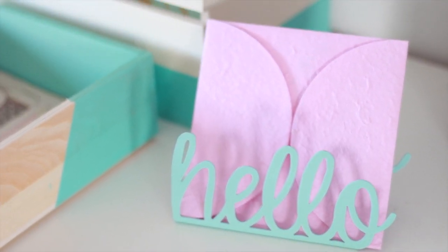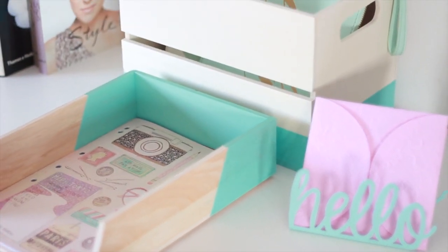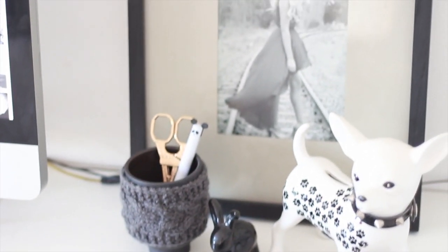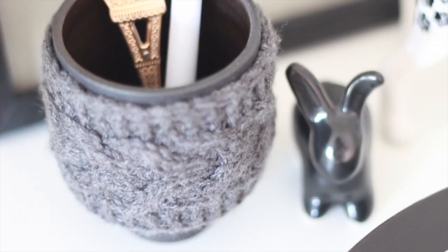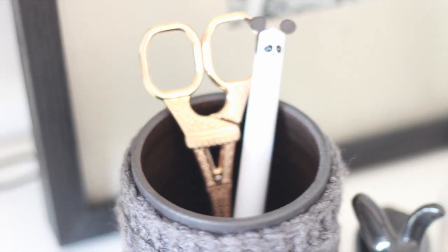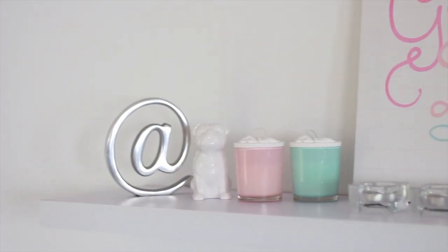Then my little thing for post — it says 'hello,' it's so cute. I don't want to have my ugly post inside there so I just put something pretty in. Then just my cell phone, sunglasses. Sometimes I have makeup inside there that I want to review or use. A picture of me, my bunny. Just some office accessories like a cute pen from Typo and a cute little scissor that looks like the Eiffel Tower. And this is my doggy called Chanel — it was a gift from my sister from France. It's so cute.